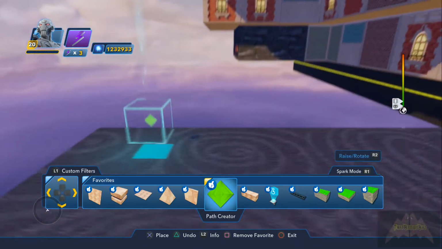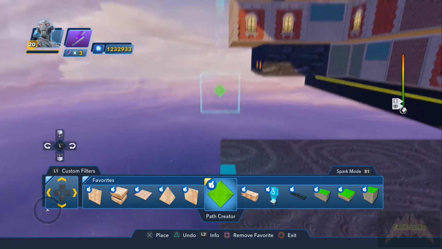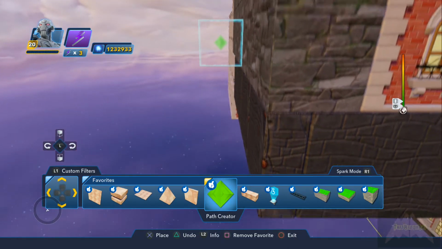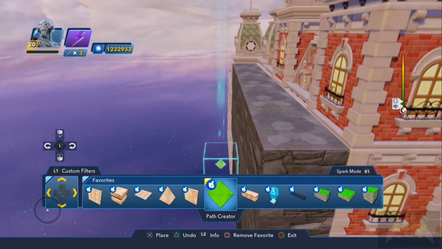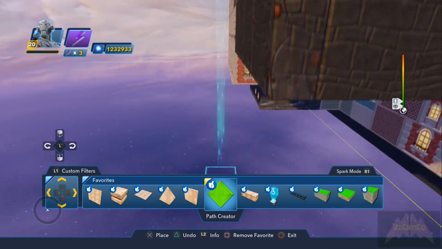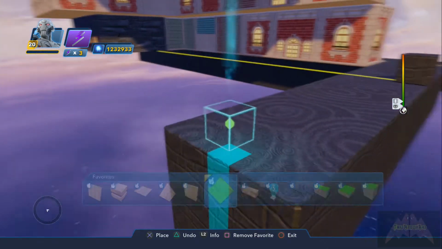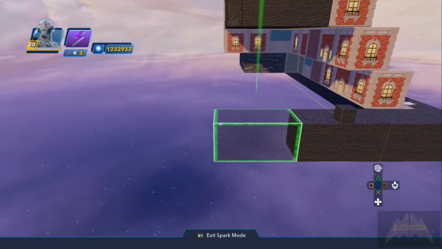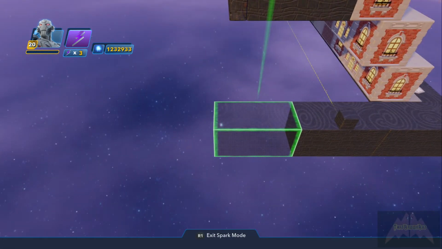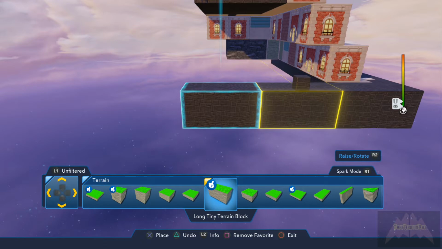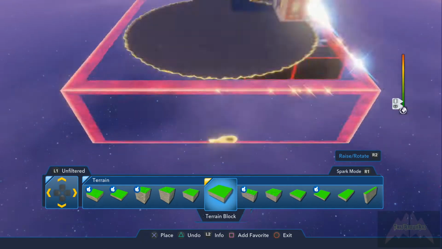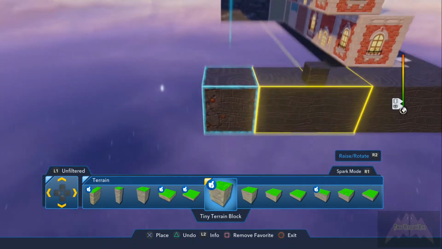And for some reason, I have a feeling that we're out of bounds. Okay. So what we're going to do is shorten it. We're going to shorten this.